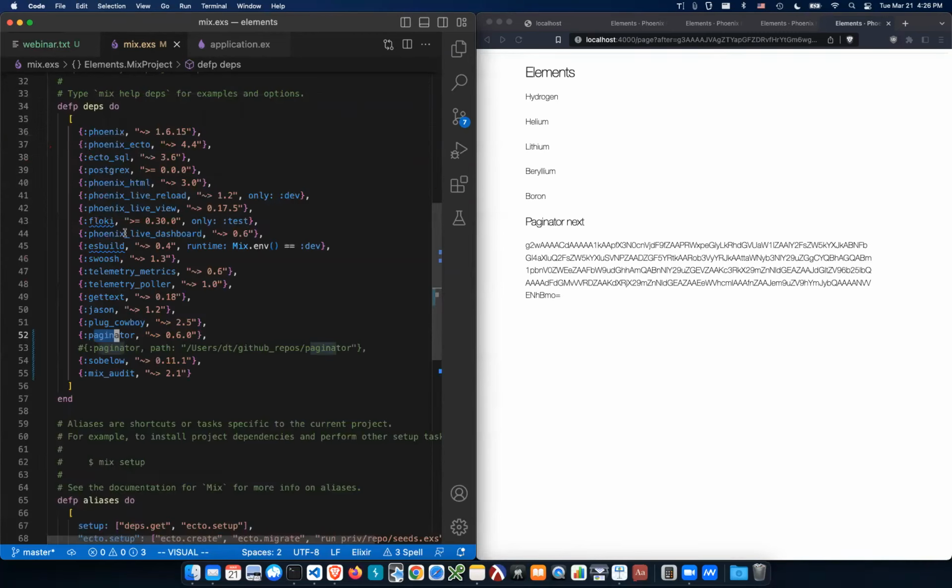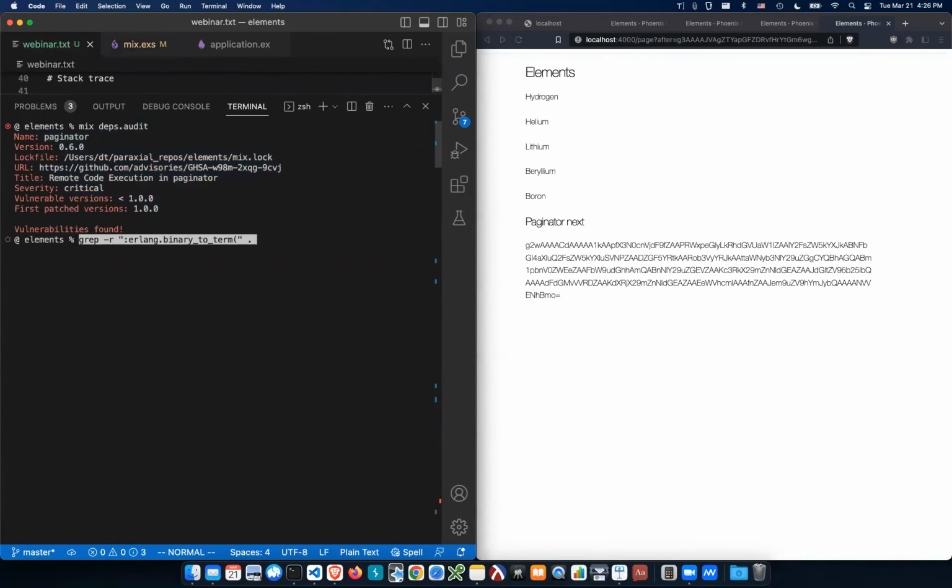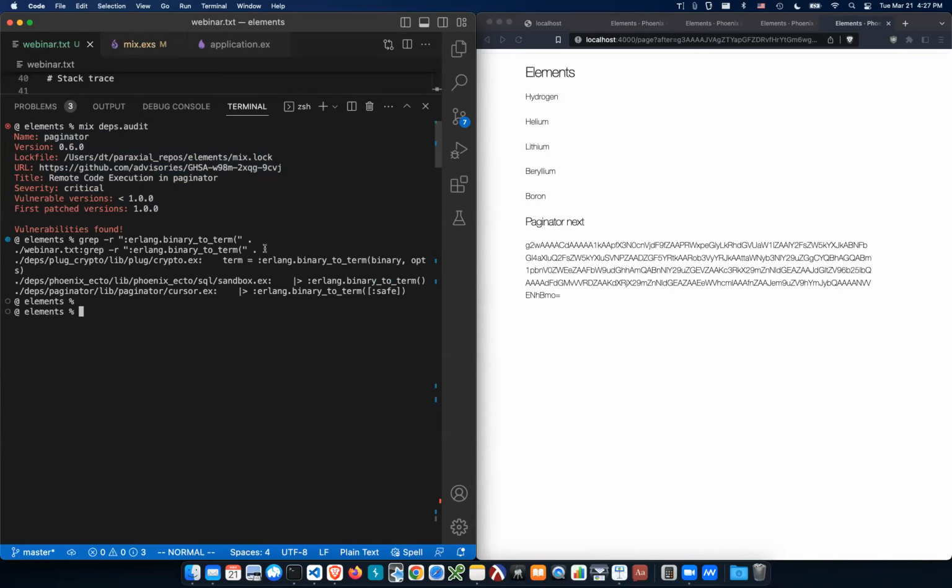But there's another one you can do, which is just grep. It's just normal grep, but you're doing the recursive example here. So I'll show you. If you do grep recursive for :erlang.binary_to_term, and we're just going to do our current directory, that's the dot. It's just going through. There's a lot of files, I think, because I pulled in some dependencies, so it can actually take a pretty long while to run this, especially if you have binary files. Did I enter that correctly? It usually goes. I mean, you can see the issue with this. It takes a while, and then it gives you this output, which is a little bit cryptic.